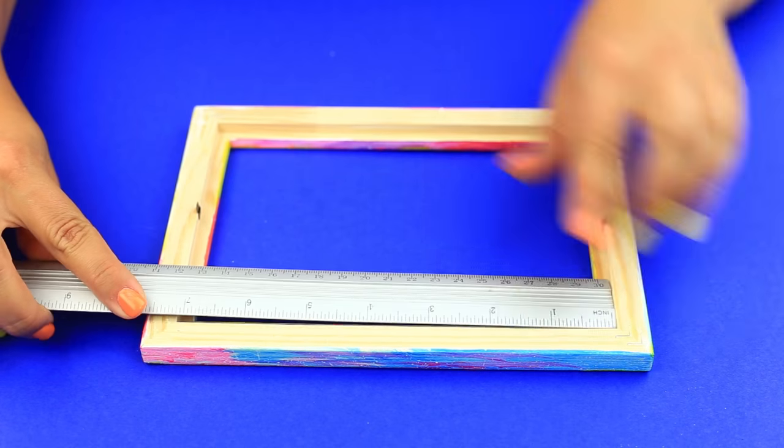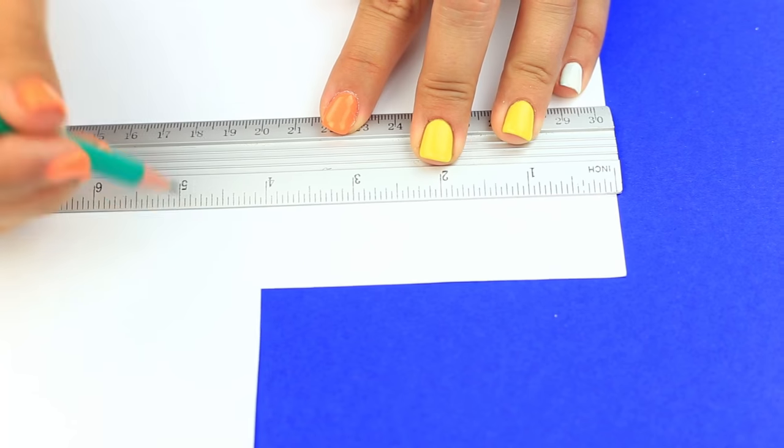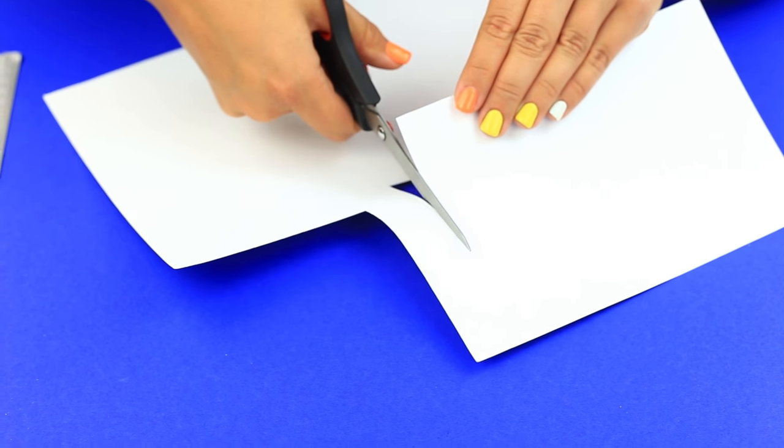Measure the frame size. Cut out the background. Done!